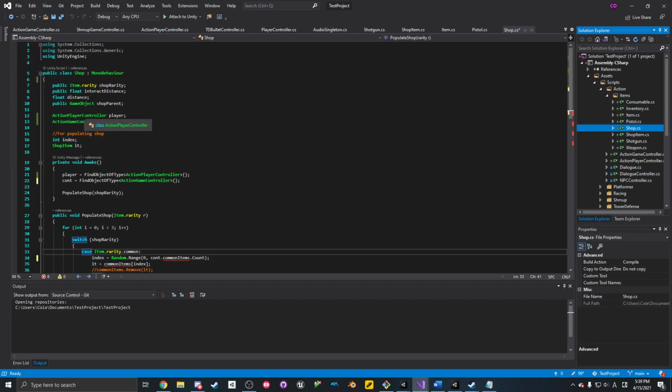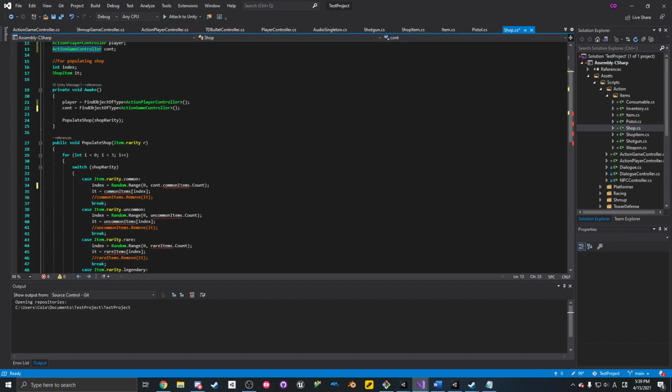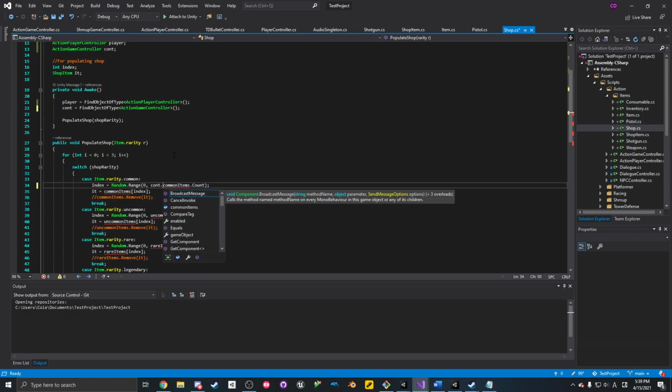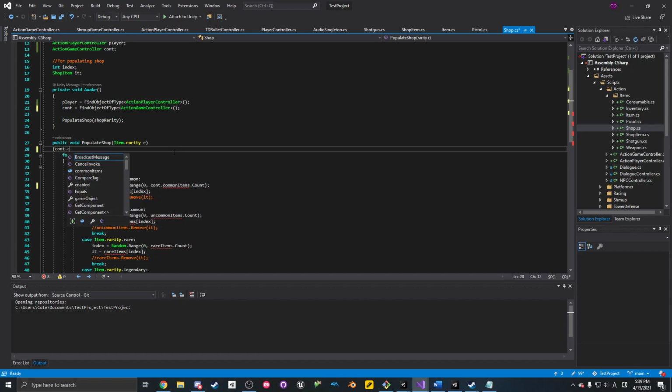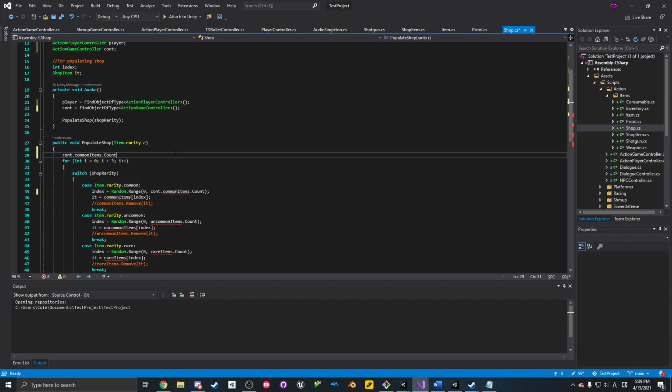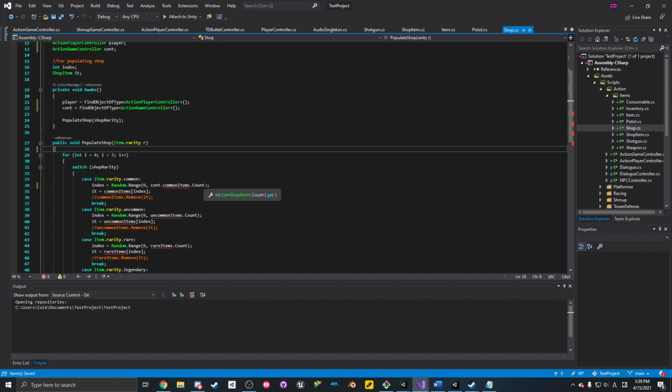Action game controller, action game controller. Why does that not work? It works here. It's weird.